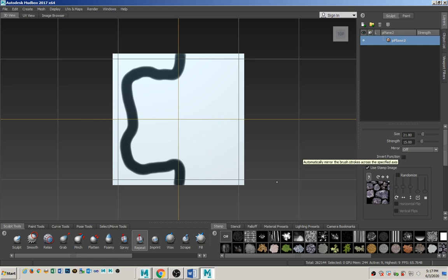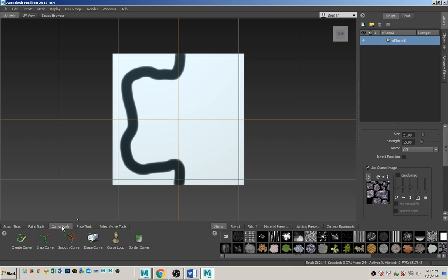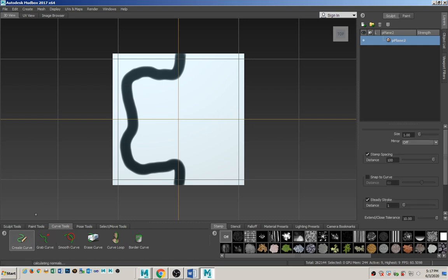Okay, next, let's go ahead and create our curve. And you do that by simply drawing right on here. So if I push B, let's go here. I'm just going to use this as a reference. And then just as close as you can get it. It's stopping there. Why are you stopping there? Let me make the brush smaller.